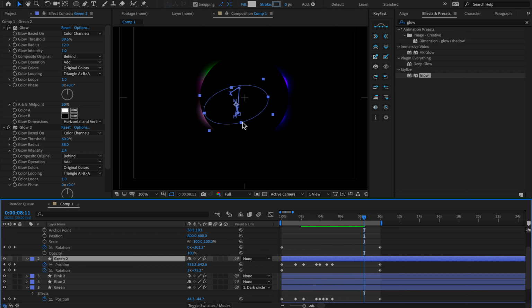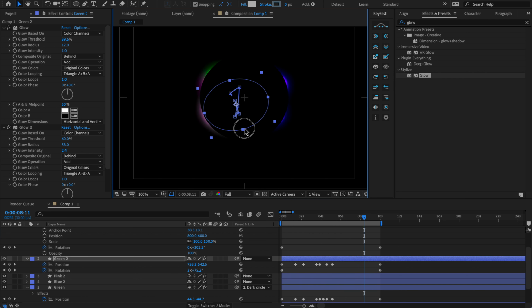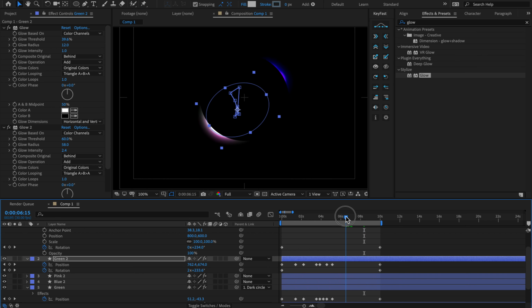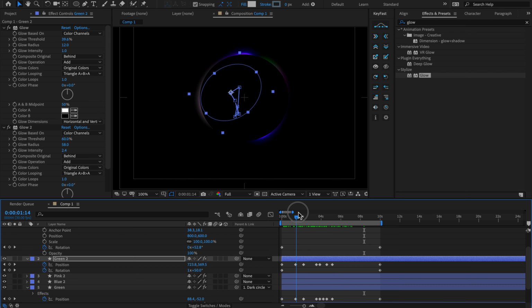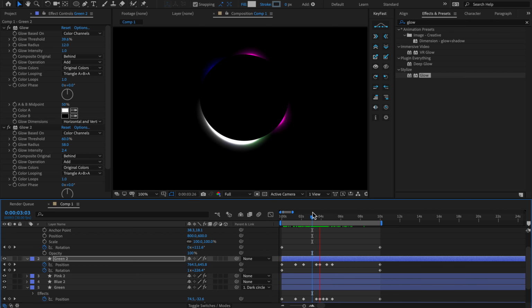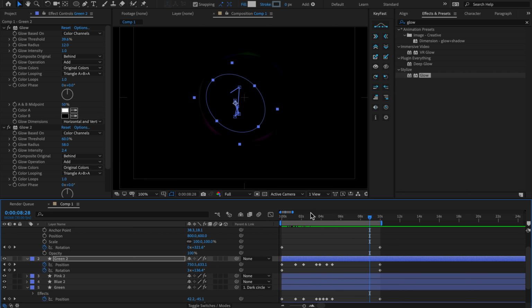And if you wanted, you could also make these less oval and more like circles. And that could change the vibe. I kind of like that. It feels a little bit more random. So cool.